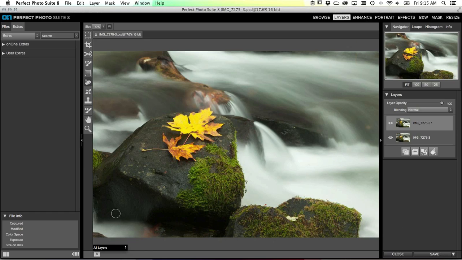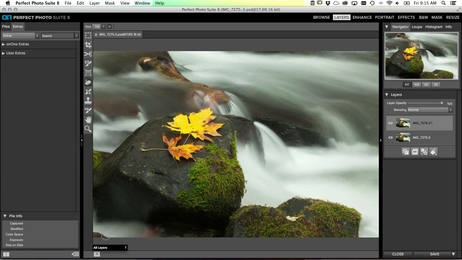Now I'm using the bracket keys on my keyboard to change the brush size, the same that you would in Photoshop or a lot of other applications. You can always change it up here in the tool options bar as well. You can use the scrubby that's built in. You notice when I mouse over the label that says size, I get two little arrows that oppose each other. That means I can just click and drag to the right to make the brush bigger, or left to make it smaller, or from the little pop-up I get a slider and I can make the brush bigger or smaller. For me, I really like using those bracket keys because it doesn't require me to move my cursor out of the image, and I can see the size of the brush while I'm adjusting.